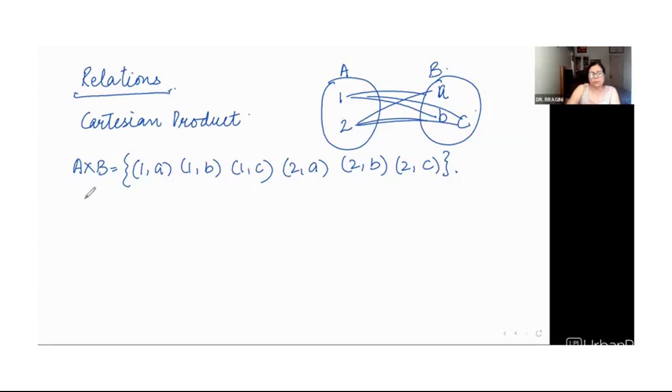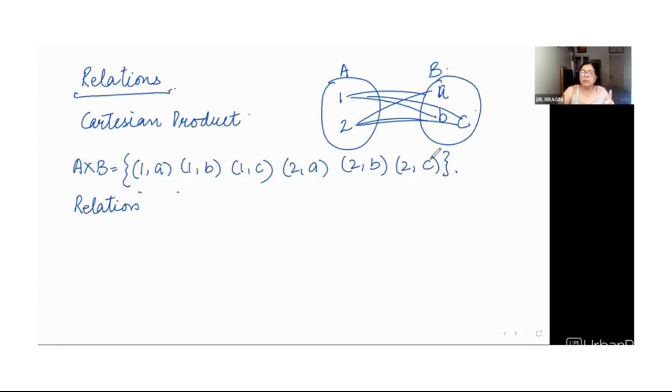Now, what is a relation? I had told you earlier, Cartesian product is the maximum compatibility between two non-empty sets. So we cannot go beyond this Cartesian product for any kind of relationship between these two sets. Whatever relation we are going to form, it has to be out of these ordered pairs only. Either we can have all the ordered pairs as our solution, or we can have a few.